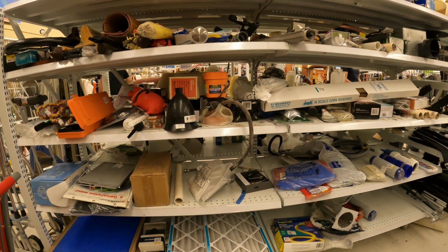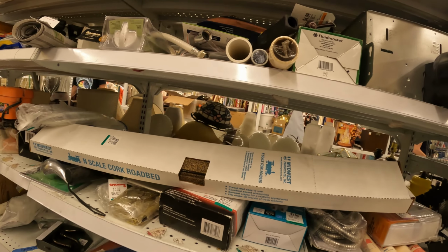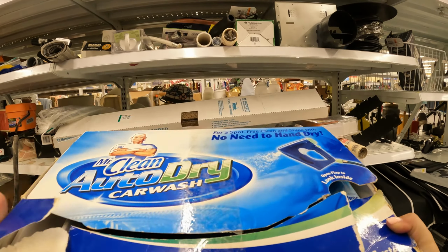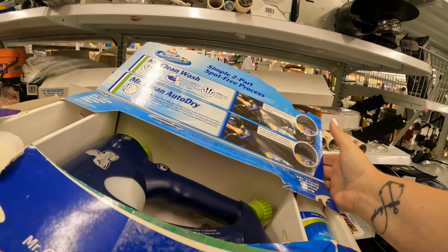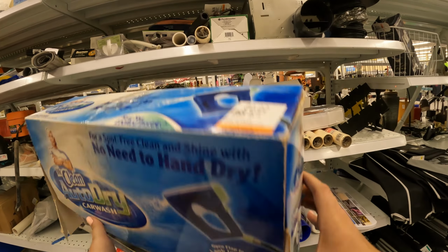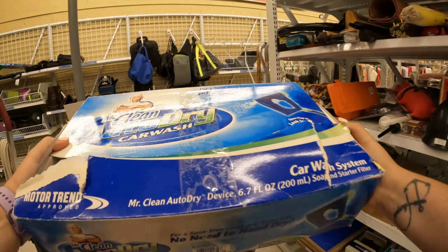And then over on this side is where they'll put their water filters, air filters, ink, these Mr. Cleans. So I thought I was doing really good with this. That bottle on the side there, the bottle that is in the box, that right there is empty. I'm shaking it. There's definitely no liquid in it. That is actually what's worth the money. The sprayer is only worth like 15 bucks max. And I've picked these up before where it had the actual cleaner and it was worth grabbing because it had tons of the cleaner and I think I paid like a quarter for it.